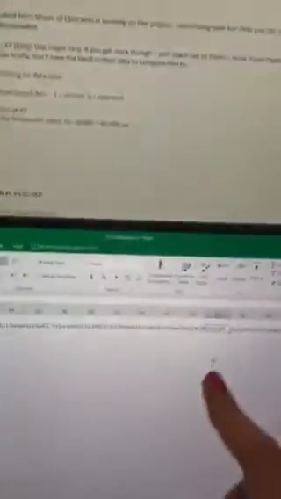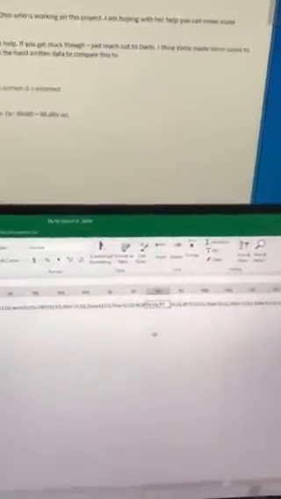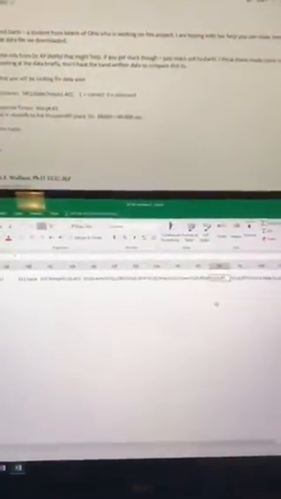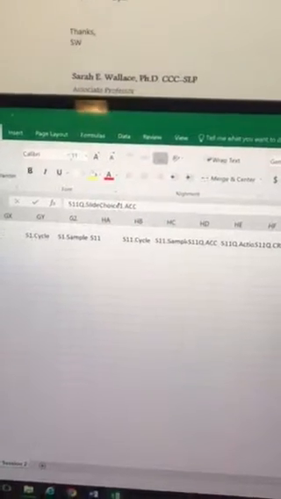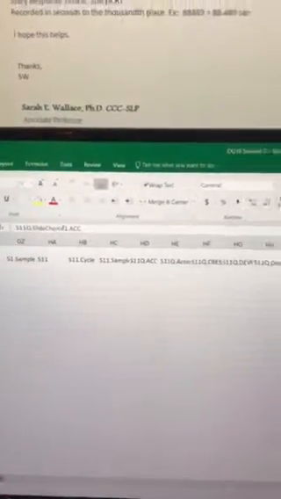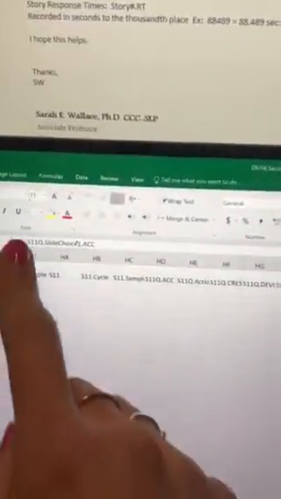Now, I think the easiest way to do it is to look for this heading across here. We're looking for the story number, q.slidechoice1.acc, which is for accuracy. So I just scroll over until I find it. Oh, there it is. Now I know that in this column that I have highlighted, because it's the right abbreviation, if I scroll down far enough, I'm eventually going to find the data.